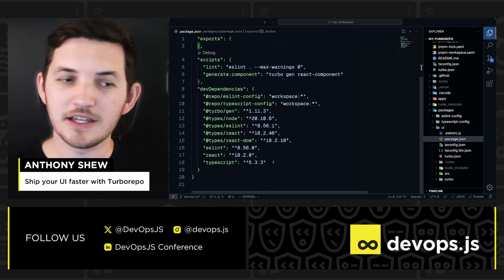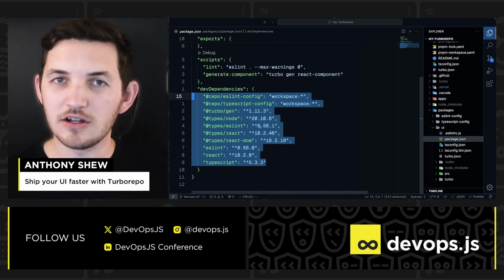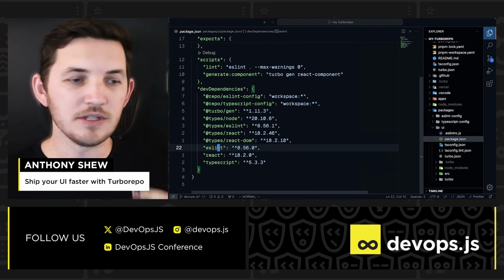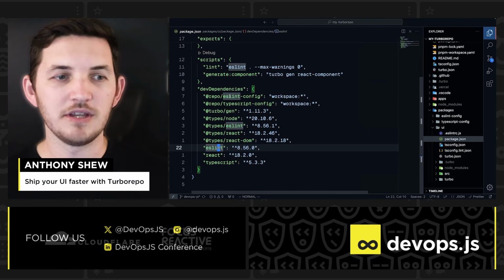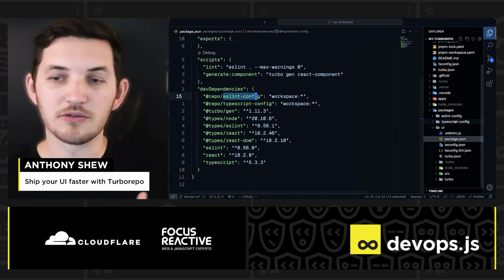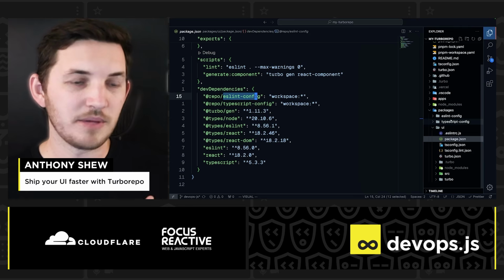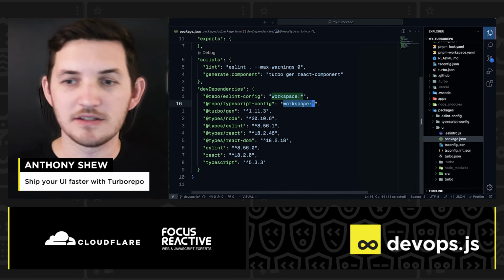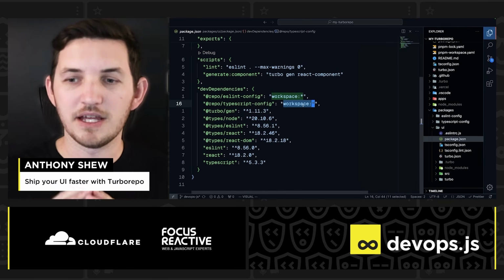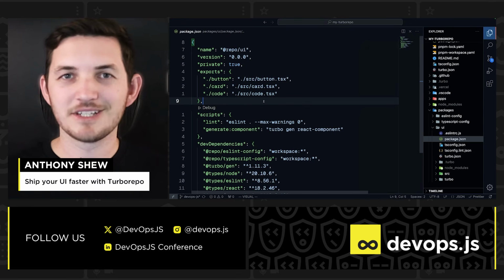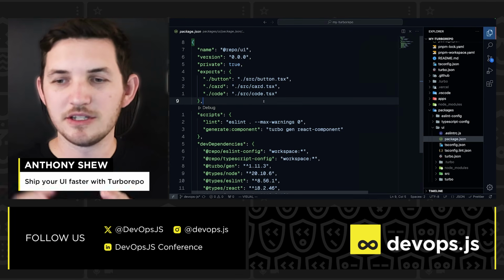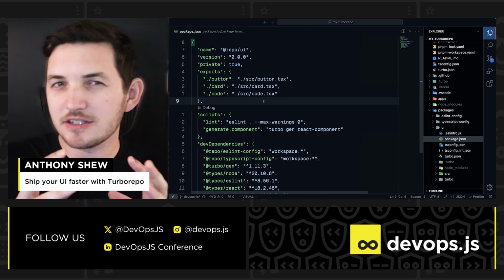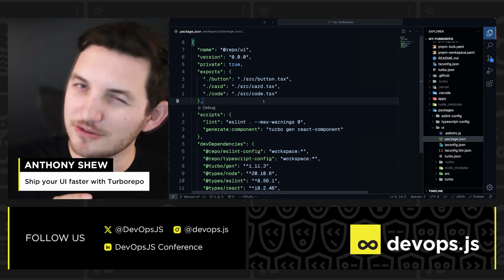And another thing is that dependencies are installed where they get used. So we know that ESLint is being used in here. We know that the configurations from around our other library packages, this workspace star is telling the NPM that this is in our repo. So you start to end up with this story where the UI package is almost like its own little world, almost like its own little repo.